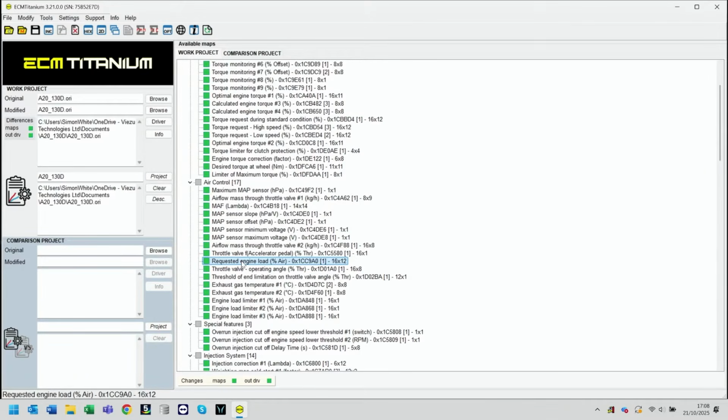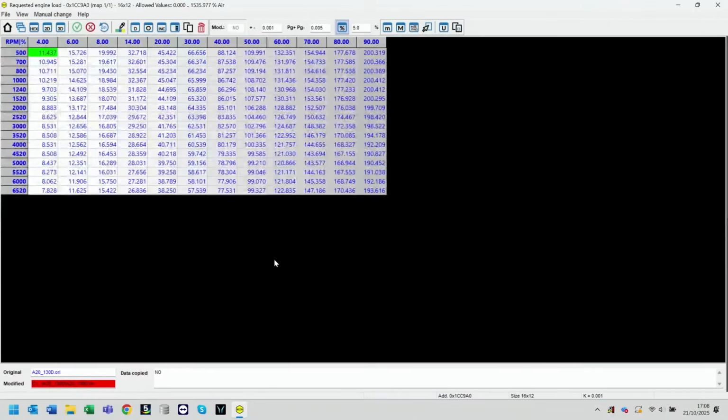Basically, as anyone who's been in the industry for a long time is familiar with, gasoline and diesel ECUs have become closer and closer together with their format, their logic and their strategy. So let's get into the first map table and let's see what the vehicle's actually requesting. That's going to be our requested engine load map, that's a percentage of air. Left-hand side we have our RPM, and across the top we have a percentage value.